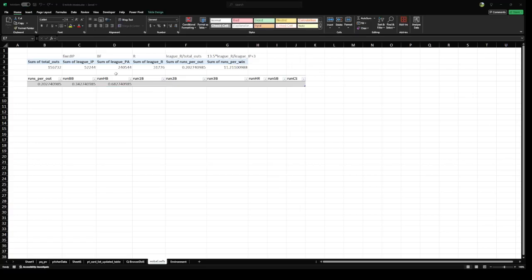My understanding is that this is 0.025. There's some sort of method to this madness, and honestly, I don't quite understand this. I think it's primarily based off of what's called an RE24 matrix.